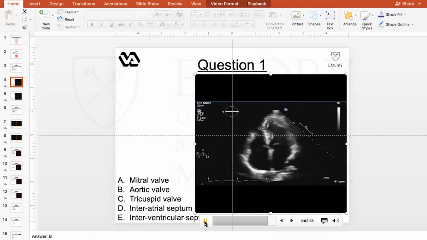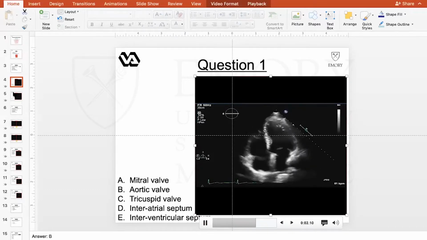Yep, can you hear me? Yes, I can hear you. Good morning. Good morning. So which of the following structures are not shown in this image? First of all, tell me what this image is. It looks like an apical 4-chamber view. Mm-hmm. And I don't see the aortic valve, so B. Correct. The apical 4-chamber view, you don't see the aortic valve. That's excellent. Well done. All right. Off to a good start.